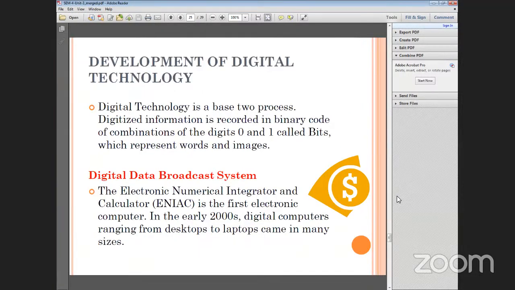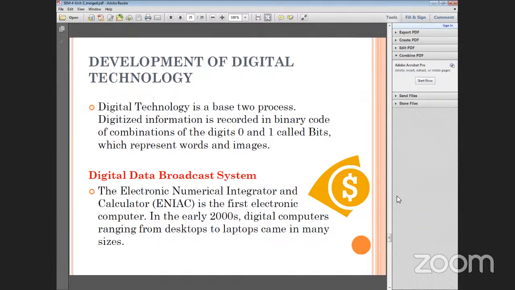Development of digital technology. Already we know 0 and 1 are called binary codes. Those are the digits. We count the data in kilobytes, megabytes, gigabytes.